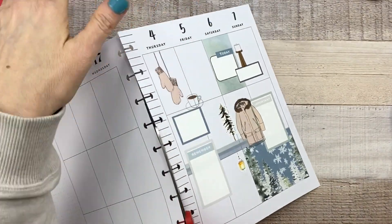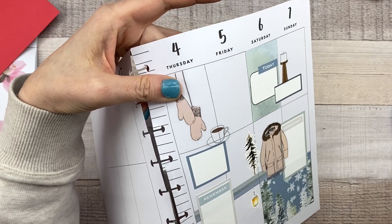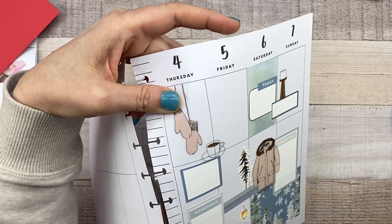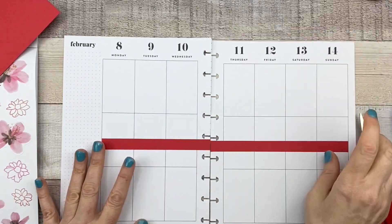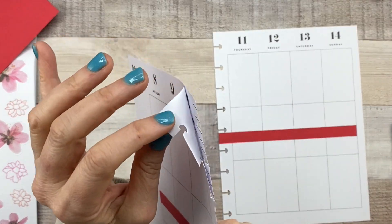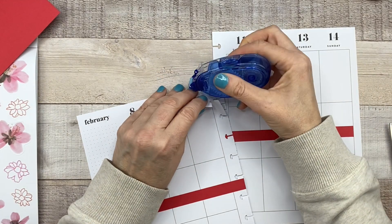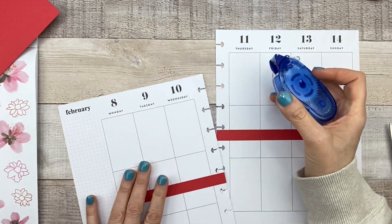I really love this spread. I haven't used it yet because it's not that week yet — well, it is, but it's not the second half of the week yet. It's only the beginning half; I'm filming this on February 1st, actually. I glued these together but this is coming up a little, so I'm just going to glue this down a bit.